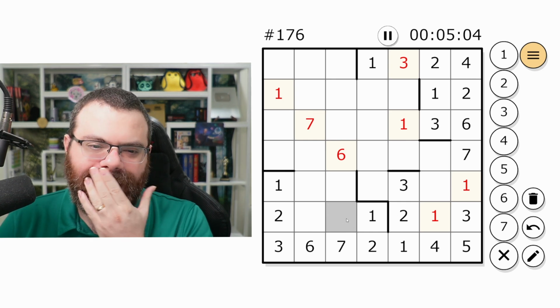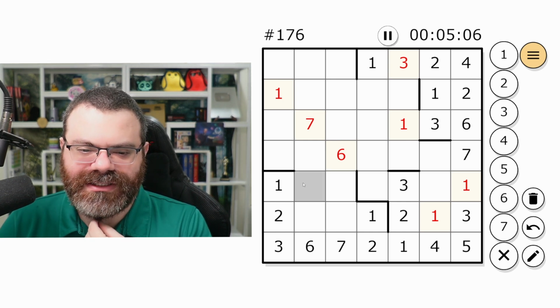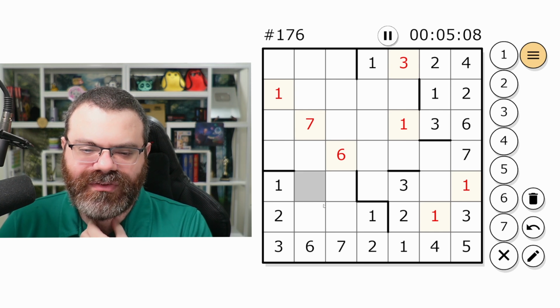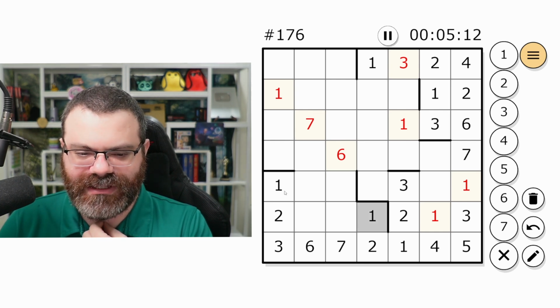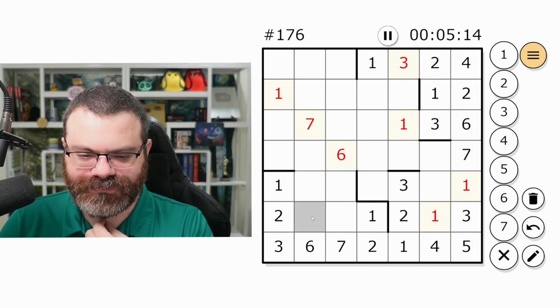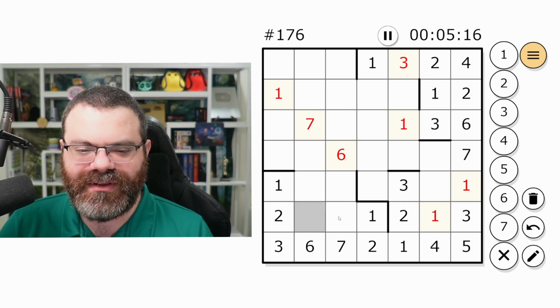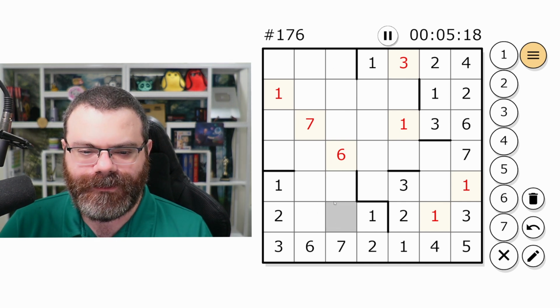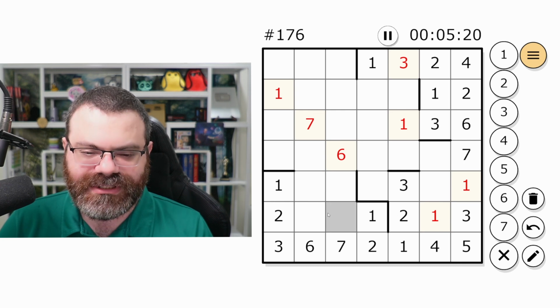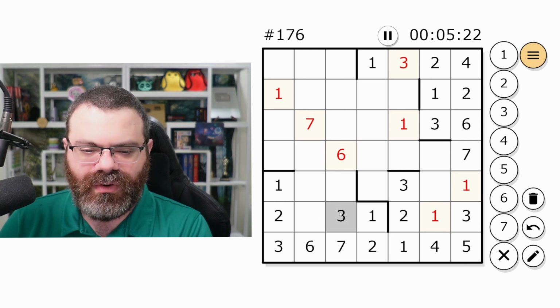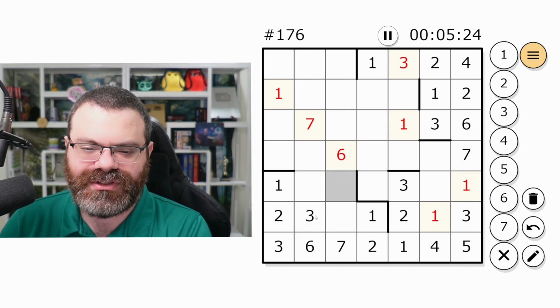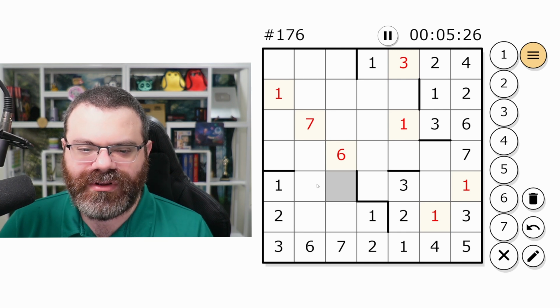Okay. I'm going to use something that normally I would pencil up, but basically there's two 3s in this little square, right? There's a 3 for this segment, and there's a 3 for this segment in this little square here. There's 2 3s in this little square. Those are all the 3s for this column. We call that an X-wing. There's either going to be a 3 here and a 3 here, or there's going to be a 3 here and a 3 here. Those are our two options. So we can't have more 3s in these columns.